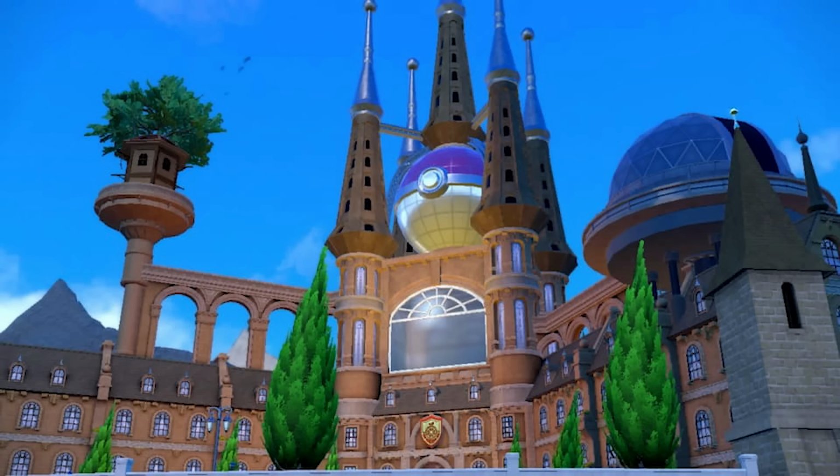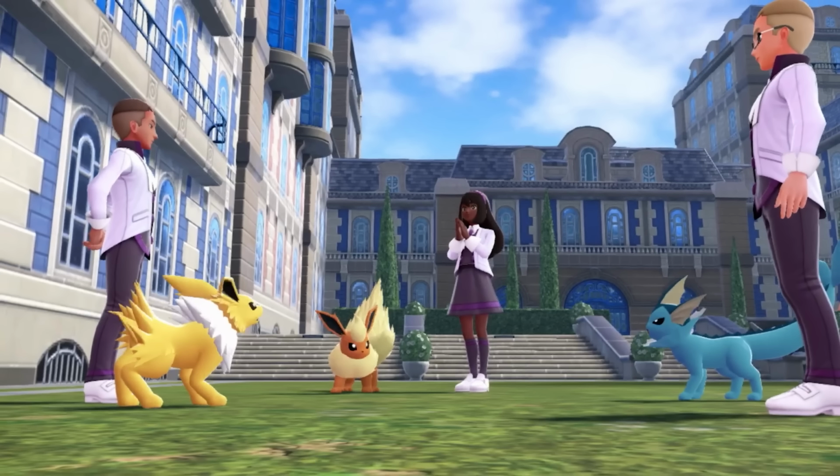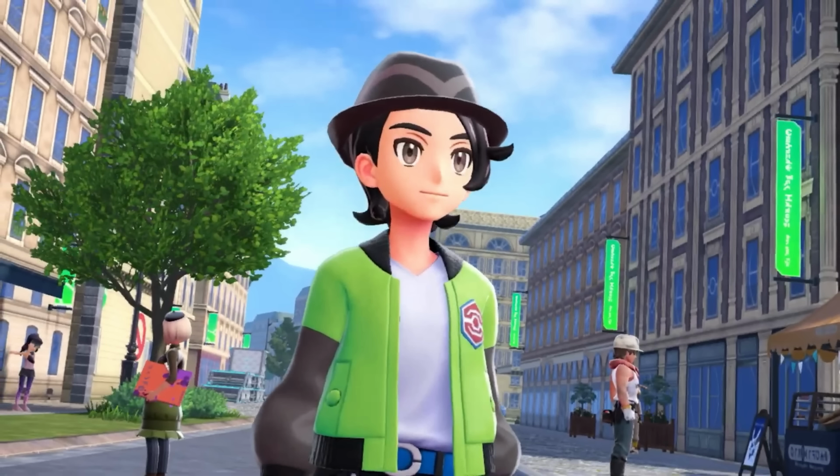And maybe there's some kind of new academy in Lumiose. It's possible that it could be this building right here. It kind of looks like a school campus and the color sort of matches up. I mean, this is more blue than purple, but there definitely is an academy in Lumiose, as much as I don't want another school life theme in Pokemon. I mean, at least our main character is not in school anymore.